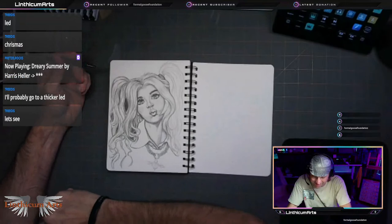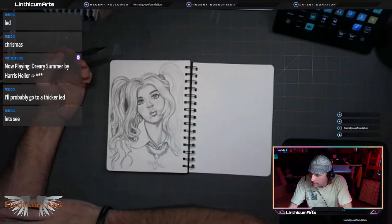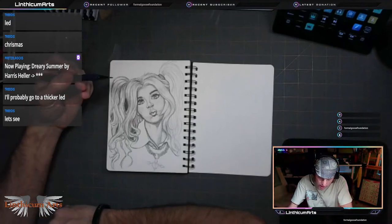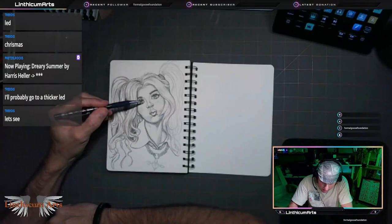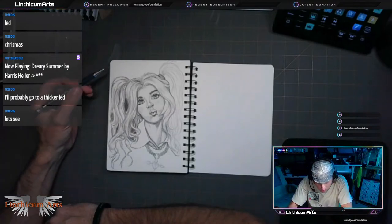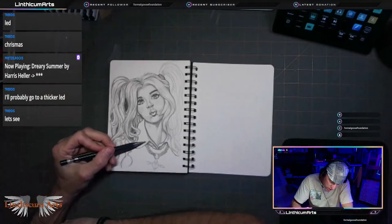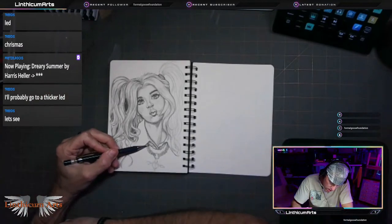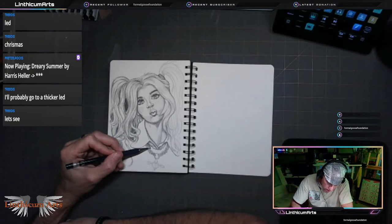It's actually very interesting, especially after using a small 0.5 for a while. Then you go to this 1.3 and suddenly you've got to work a little bit cleaner to get sharper lines, and it does work out really nice. So it is a good practice piece, and that's why I've been focusing on this sketchbook, trying to use this 1.3. And what's neat is, you don't have to just stick with the 1.3.